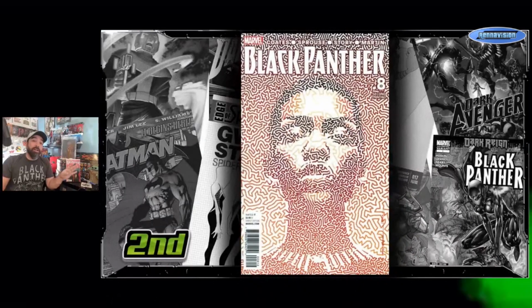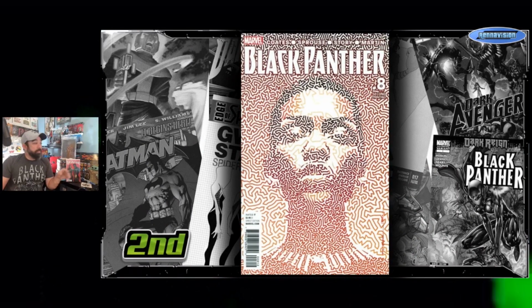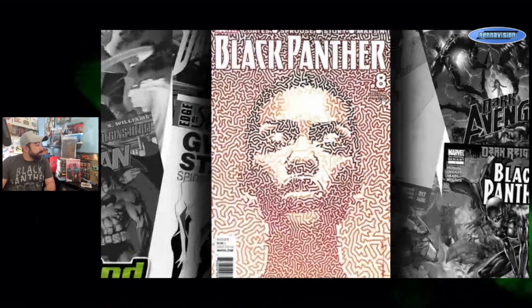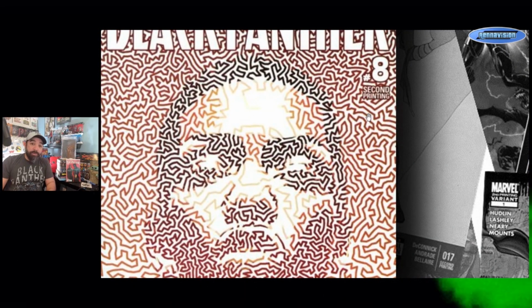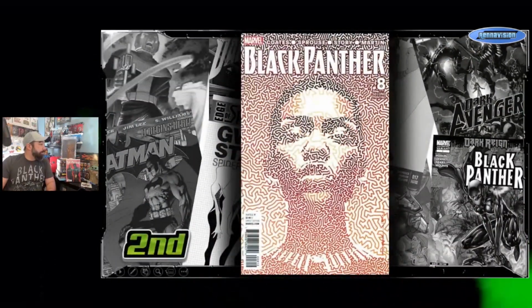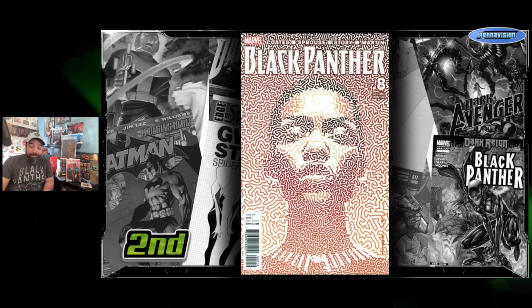The story is still the same for issue 8 of this run, with a gorgeous cover. I dig this cover a lot, but finding the second printing could be tough. And you can see it's right here underneath, issue 8 second printing, but it's in white font. It kind of blends into the background. This is something you can easily overlook because the cover looks very similar to the regular first print cover. So check that barcode. Look for the little light printing here. That's how you're going to find your second print on this one.